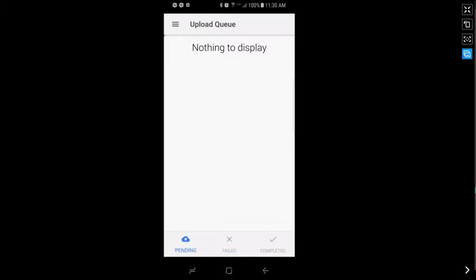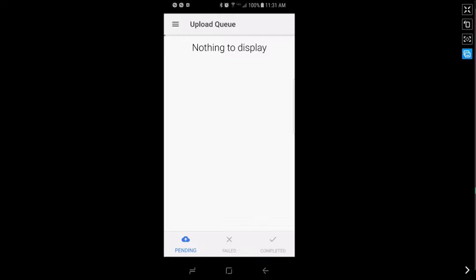So what we're going to do is go into a lot. We're going to take a picture, and as we're taking the picture, we're going to switch my phone, sorry, to airplane mode. We switch to the airplane mode. Obviously, we're not going to have any internet connection. And then we're going to try to upload the picture, which is going to force it into the failed queue, and we're going to show you what that looks like here.